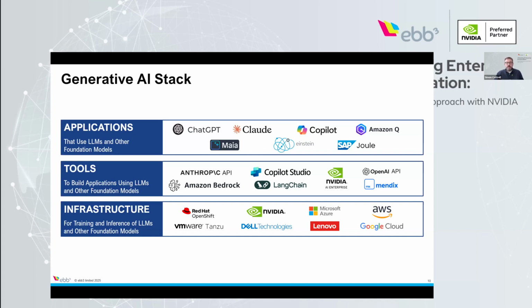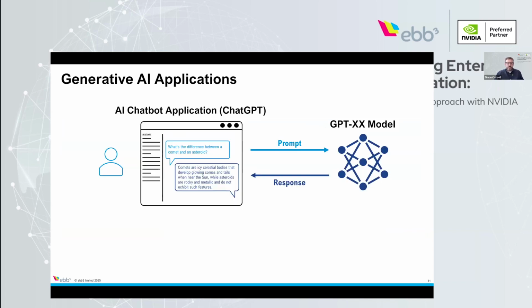Infrastructure provides complete control over where your AI applications are run, the models you use, and you can decide what servers, GPUs, storage, and networking are used to support your AI applications. What this gives an organization is choice. Sometimes choice can be overwhelming, though, especially when developing and scaling your own AI applications. The previous example of ChatGPT is an example of a generative AI application.